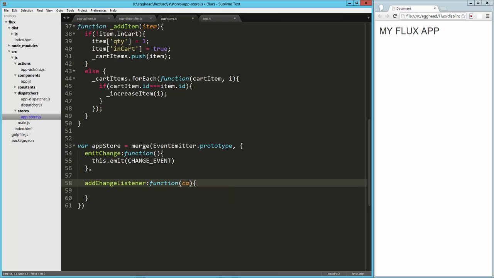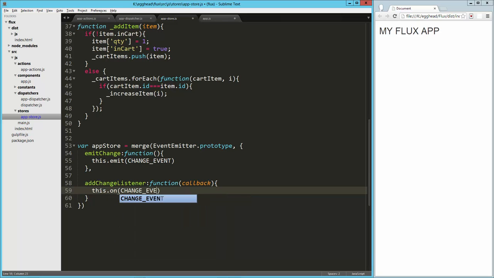Now this is a function, takes a callback, and all we're saying here is this.on change event, and remember that's really just referencing the string change. Do the callback. So this is the way for our components to register with the store, and then the store to say, okay, we're going to listen for this change event, and if it happens, execute this callback.